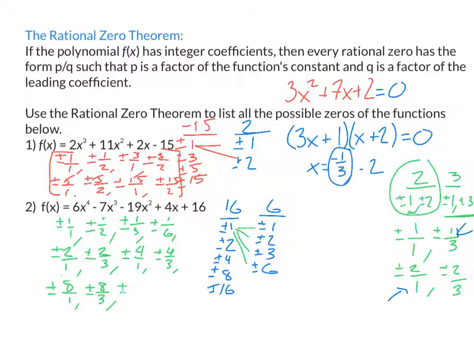On to the 16. Plus or minus 16 over 1. 16 over 2 is the same as 8. Check. 16 over 3 we don't have. 16 over 6 is the same as 8/3. We do have that. So there's the list of our rational zero possibilities. We have 24 different options here, still considerably less than the infinitely many that we had before. And so if we wanted to find some zeros and we didn't necessarily know where to go, we now have a list of 24 options to try. We're going to use this and Descartes' rule of signs, when we learn that, to help us find zeros. For now, we are done.